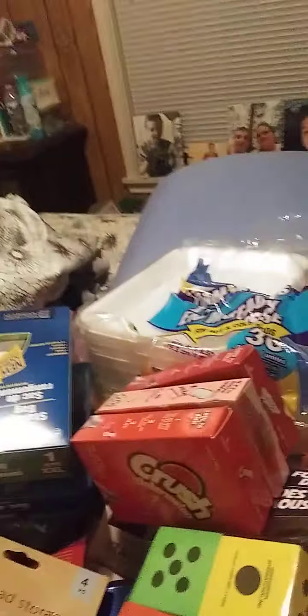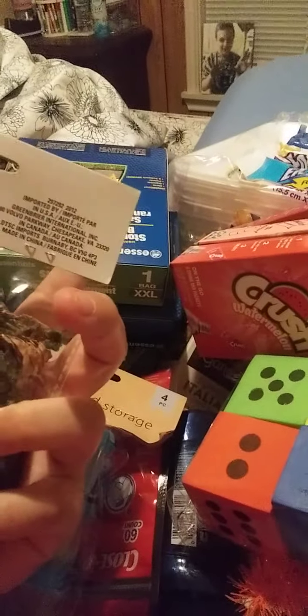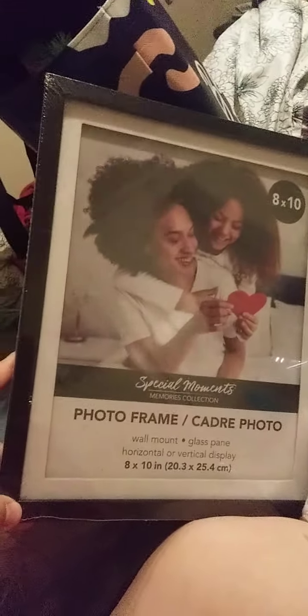When we were doing his last day of school week, we were doing his environment biome project. I got this tiny thing of moss with some pine cones in it — we didn't end up using it and I couldn't find the receipt, so now I'm stuck with it; I'll probably just donate it. I also got frames — some are 8x10 but one is an 11x14, and I don't see those very often. So while I saw them I went ahead and got two of the black 8x10 cheap frames, and then also one of the big 11x14. I don't know if they put these out because of graduation, but these are by Sweet Moments, imported by Greenbriar.